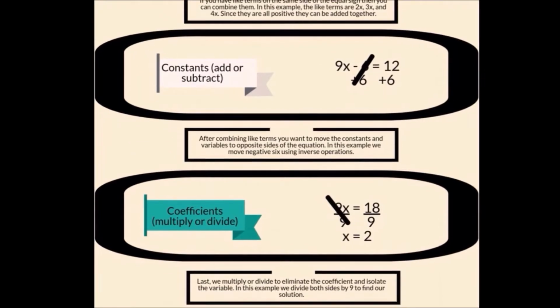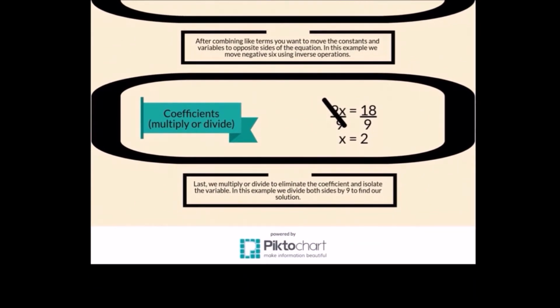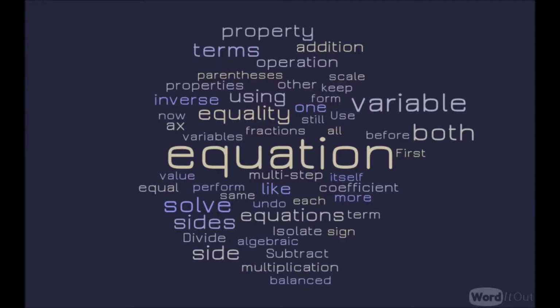Imagining an equation as a balance helps us to remember the properties of equality. To keep an equation in balance, we must always perform the exact same operation on both sides of the equal sign. If we subtract 4 from the left, then we must subtract 4 from the right to keep the two sides equal. If we add 3x to the right, then we must add 3x to the left. Performing the exact same operation on both sides keeps the equation balanced. If we were to only perform the operation on one side, then it would become imbalanced and it would no longer be equal. Always keep the image of a balance in your mind when solving equations.